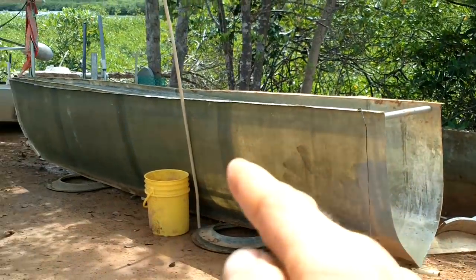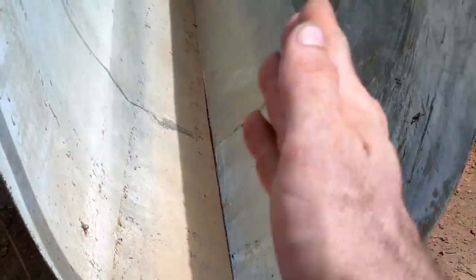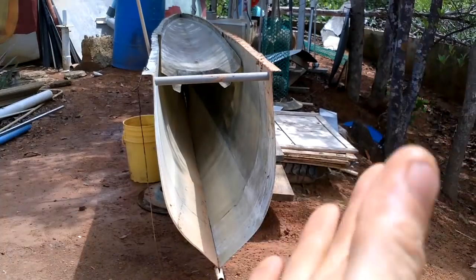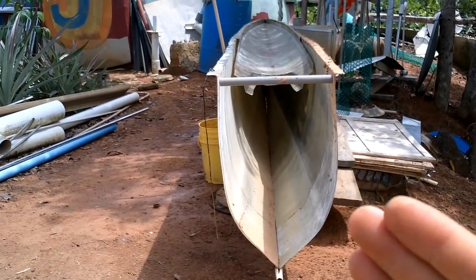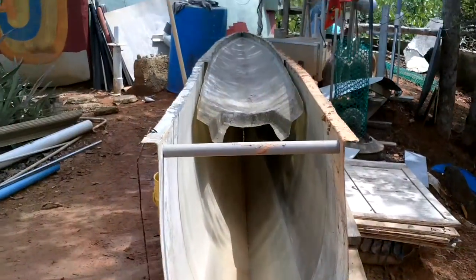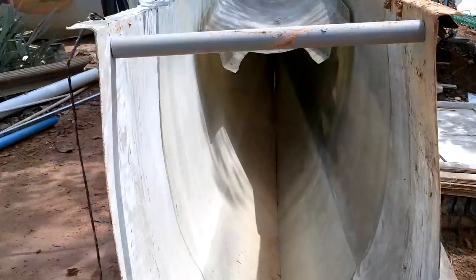I think I just got really lucky. This is the mold from the shark slicer — originally those pontoons were about two and a half feet wide. I left the two sides of the mold as separate pieces, with PVC clamping the two sides together so it would be flexible. I originally did that thinking I might want to make a wider single-hull boat, but if I pull them in, this is almost exactly the shape I want. I can pinch it in a little more. This is the top of one of my other boats — the width I want my final thing to be — and I jammed that on top, and it makes a really nice shape.